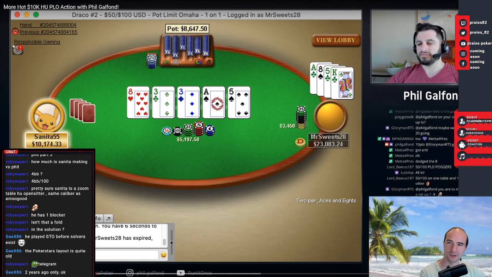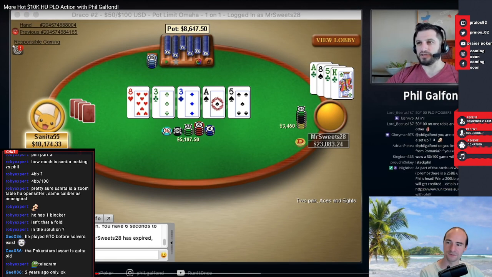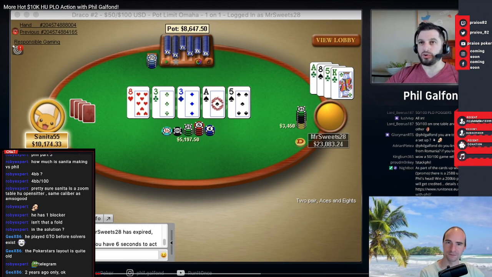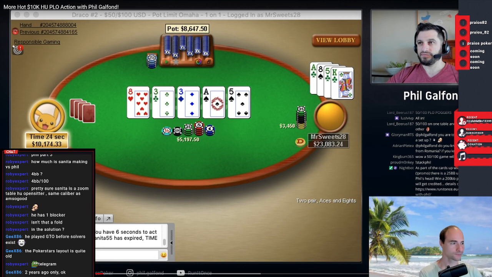Goes for value again. Yeah, I still think it's obviously a little bit thin, but I think it's a very clear value bet. And I wouldn't even be shocked if I got hero called by a hand like queens in this spot. Getting called by queens, this sounds sick. Okay, let's continue.